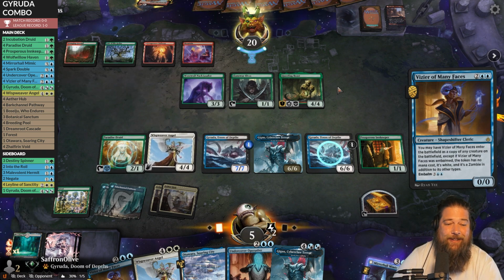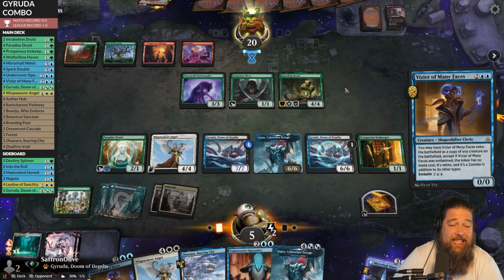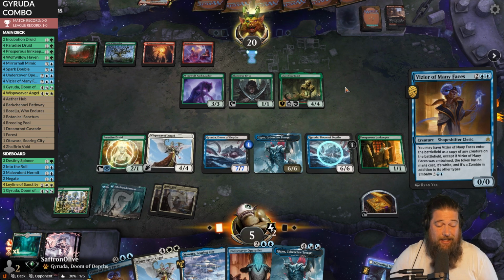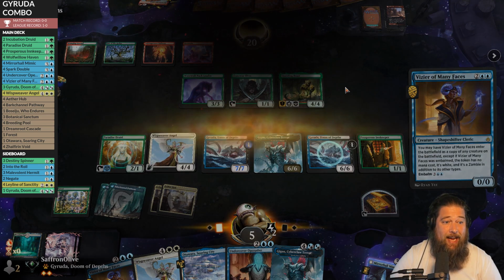I honestly didn't expect it with Gyruda though. It's not like it takes a really long time. I didn't think it was especially hated, at least as far as companions go. But, I mean, Vizier. Wow, opponent's done. Salted him out.